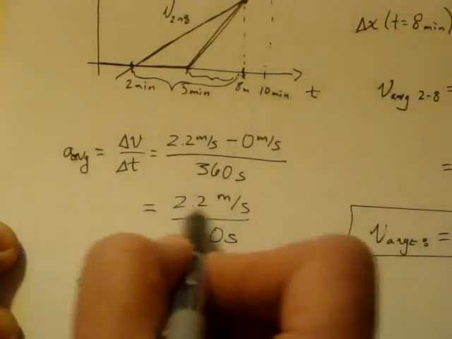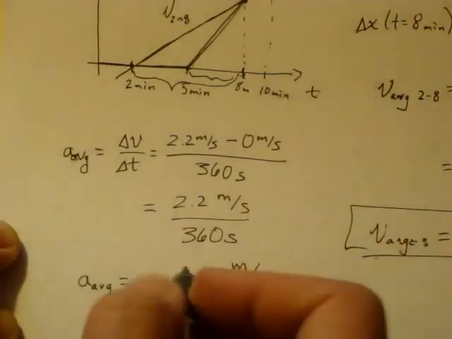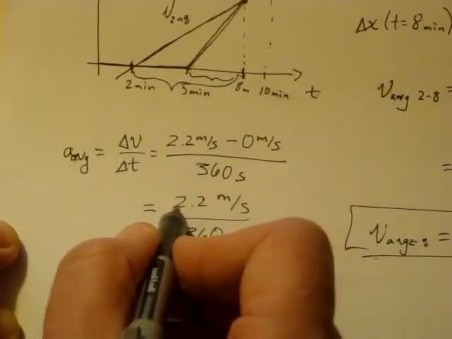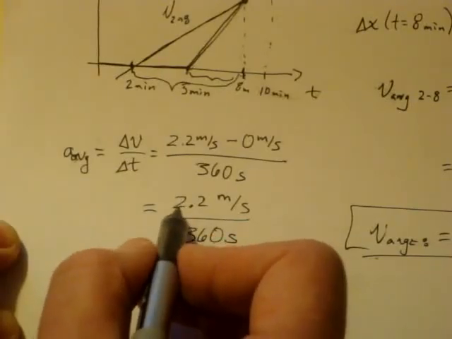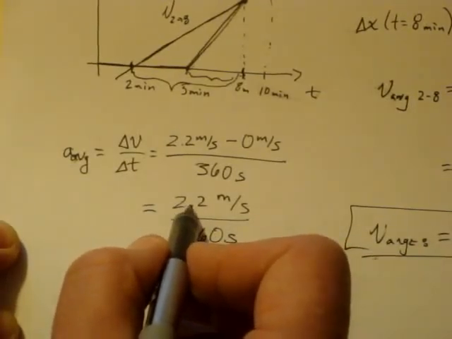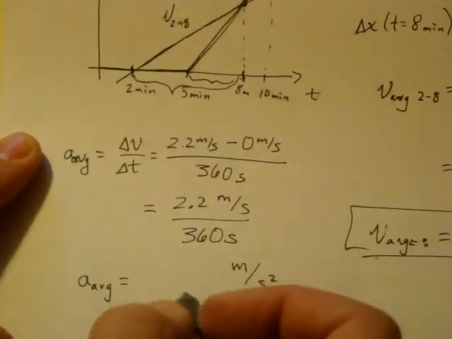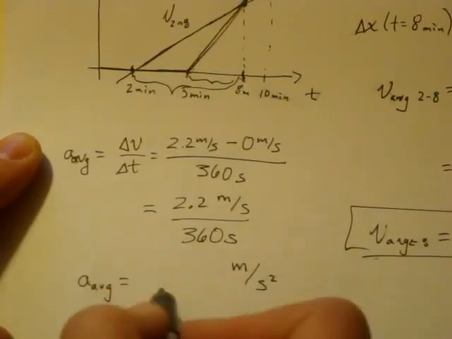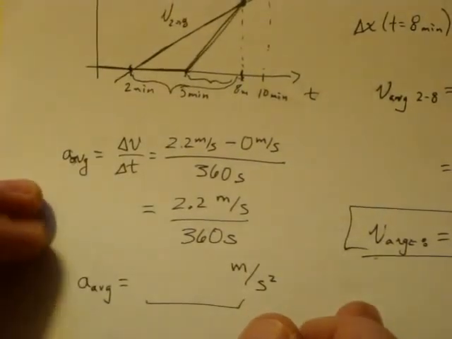And then we could grab our calculator and take 2.2 divided by 360, because I can't do that in my head. If you look, this is 2.2, and we're dividing by something much bigger. This is definitely going to be less than 1, right? 360 seconds doesn't go into 2.2 even one time. It's something like 0.006 or so. And so we can figure that out, and that's what our average acceleration is going to be for that interval. And let me go back to the question to see if there's anything else we can sort out.